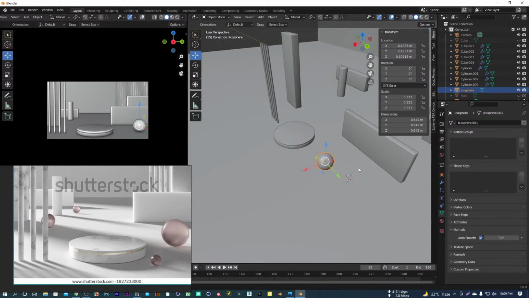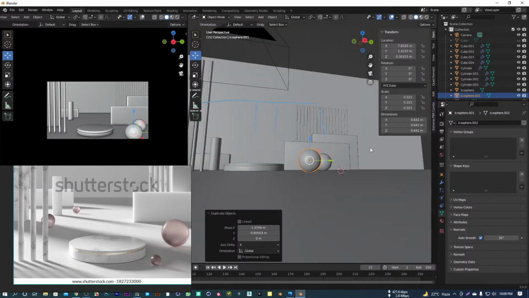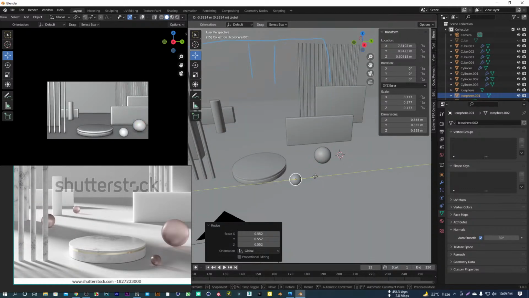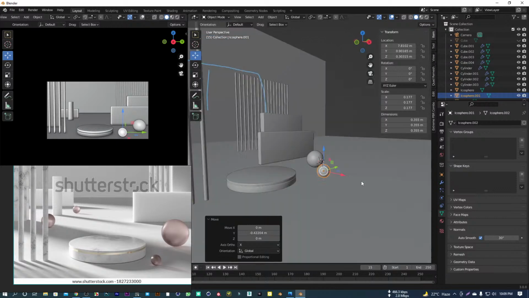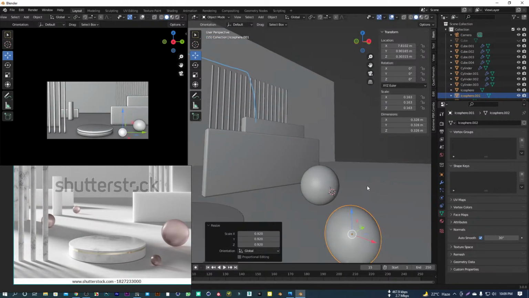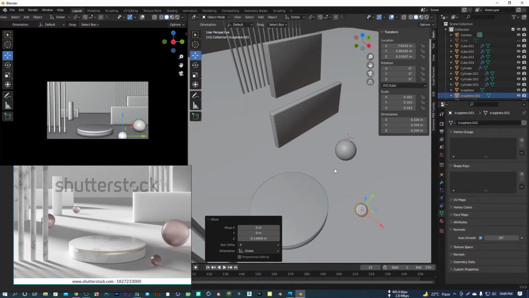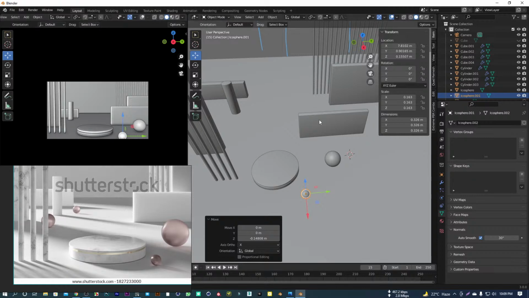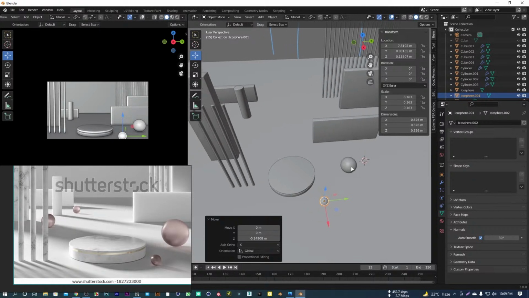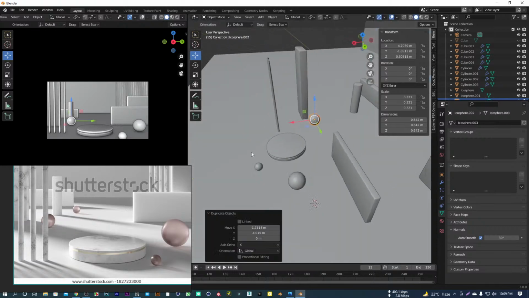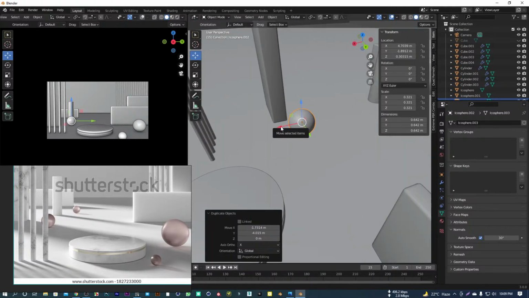Shift D, sorry, shift D. Just a little bit. Shift D, Shift Z to lock the Z position, then just click.